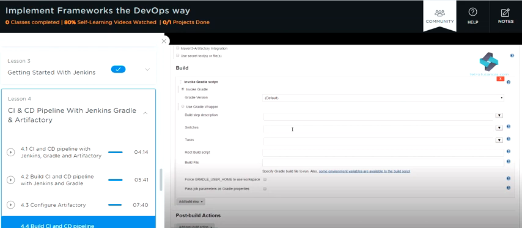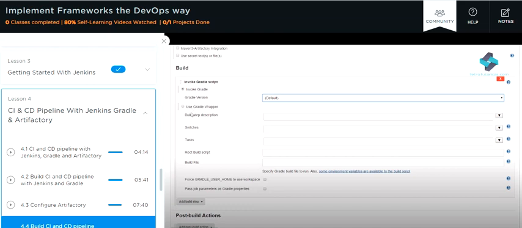Let's discuss the Invoke Gradle option first. This option allows us to use one of the particular versions of Gradle which has been installed and configured within the current instance of your Jenkins server. As alluded to earlier, Gradle Wrapper is the Gradle-provided mechanism to embed the use of a specific Gradle version in a build. If the required version is not available, the wrapper installs the necessary version before continuing with the build. In order to use the Invoke Gradle option, we need to configure a particular version of Gradle.